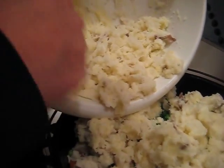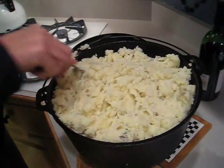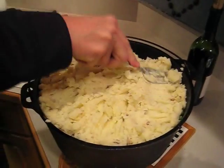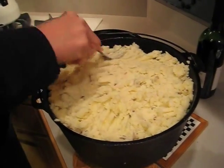Lancashire hot pots come from Lancashire, which is in the northwest of England. So it's kind of an interesting looking deal, isn't it? It's kind of like a shepherd's pie, maybe? Mm-hmm. But we'll let this crank up and get some heat on it. We eat in about a half an hour.